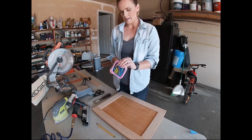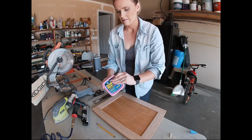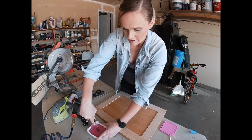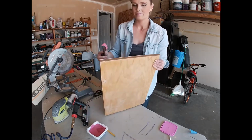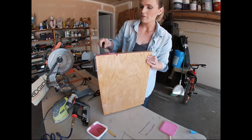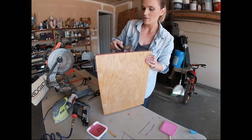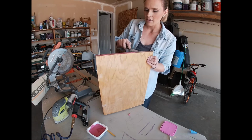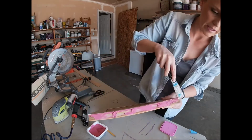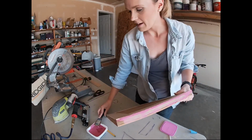You open up your putty and just get some. And you just fill in that crack with the putty. This way, if your cabinet isn't perfectly flat and you kind of have a little bit of a round edge, you're gonna have even a bigger gap, but this will just fill that in. See what I'm doing? I just fill that crack in, take off my extra.